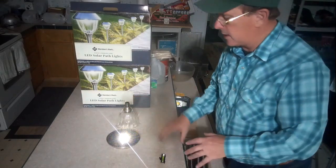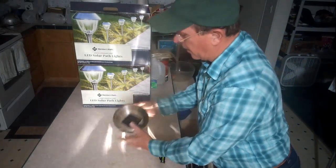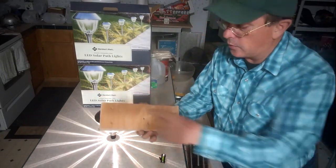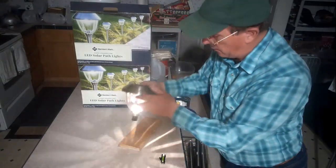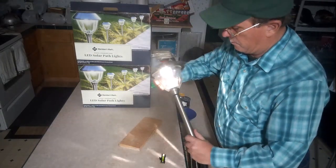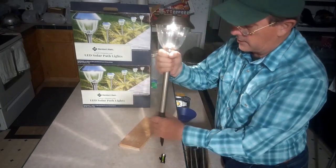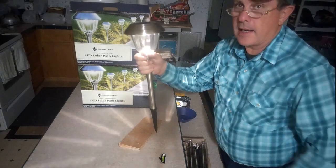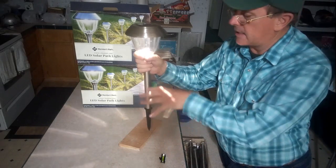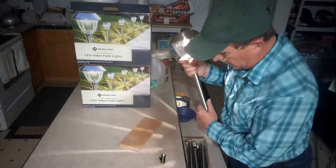Now, if you also want to use these, like say at the dining room table while eating, and you don't want it shining up in your eye, you can try balancing it like that. You can take a piece of wood, drill a 1-inch hole in it, and the bottom here will fit into it. Or you can take one of the posts here, put it on it, and that will go into the 1-inch hole as well. Or you can leave the stake on it, put it in a plant pot that has something in it, and that'll help steady it on the table as well.